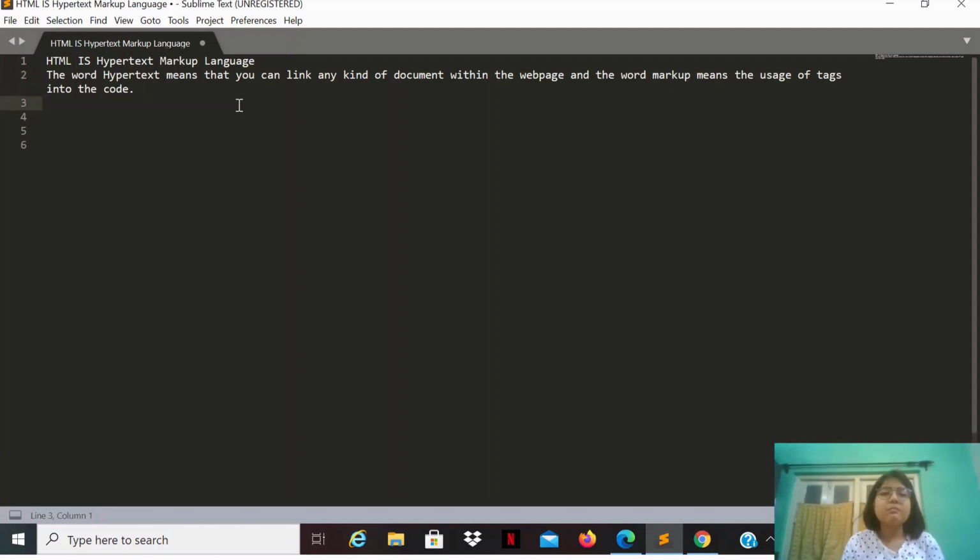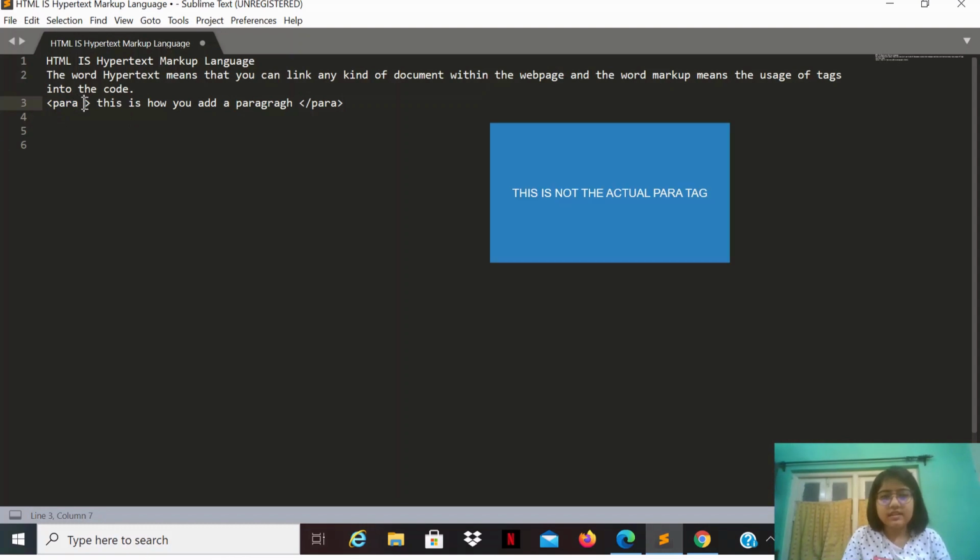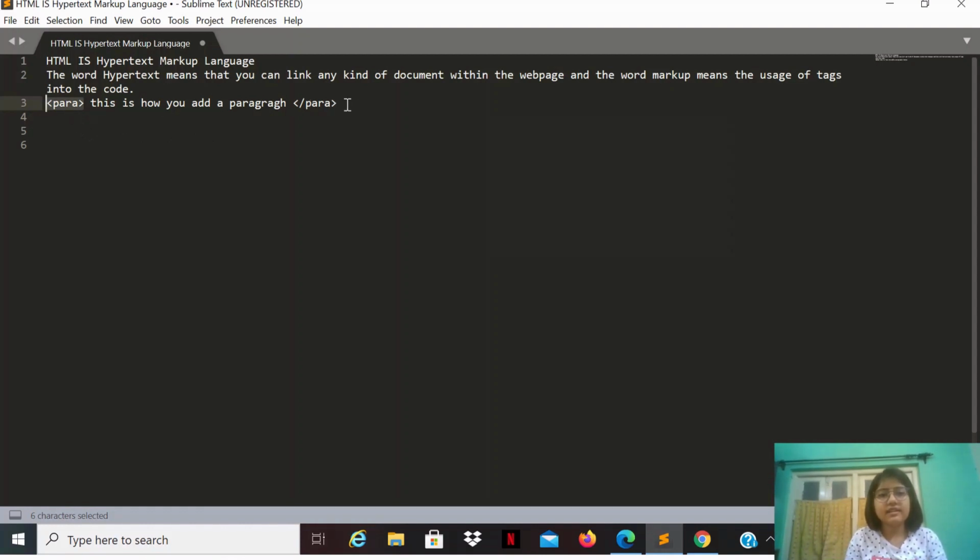Suppose you want to add a paragraph to your website, so you can add a paragraph like this. Now this is the starting of the para tag, and this is the ending of the para tag.